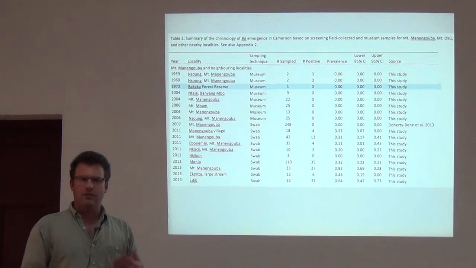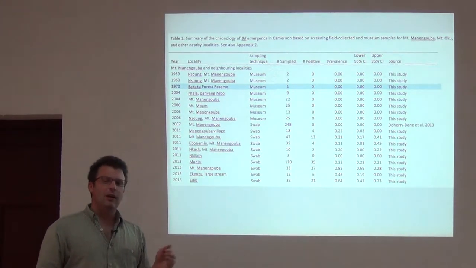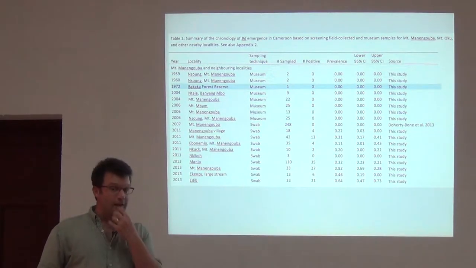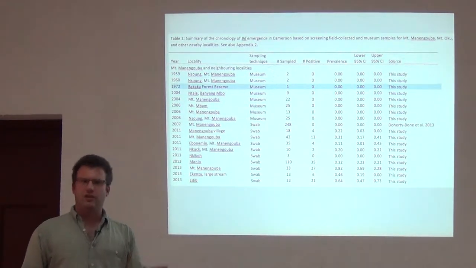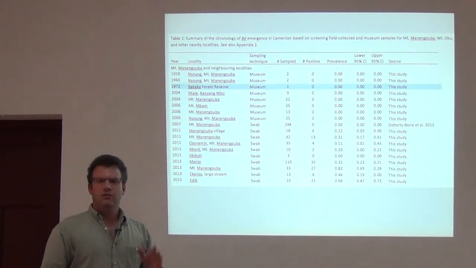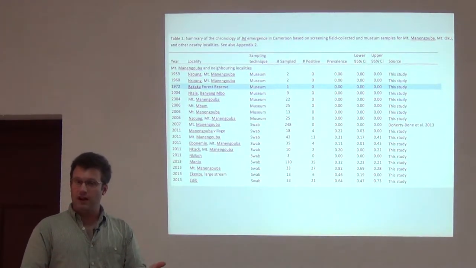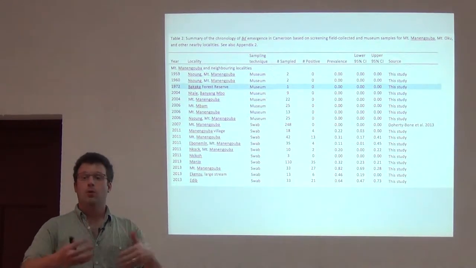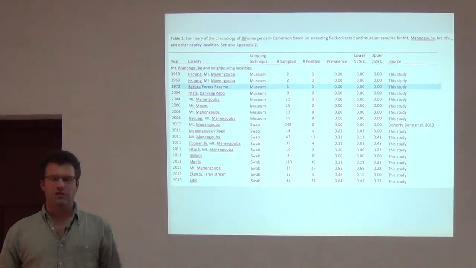A lot of other things are happening in these mountains. As Walter mentioned, Mount Bambutos, which is the third mountain, seems to maybe have the same pattern, but we have a lot less data for Mount Bambutos. But in Mount Bambutos, there's a lot of landscape change. There's been a lot more use of pesticides recently. Like last couple times we've gone out, you find many more bags of fungicide and pesticide laying next to streams. So it could be that this chytrid fungus, the emergence of it in the mountains is causing declines of amphibian species. That's one hypothesis. Another hypothesis is just that there's been more increased landscape change and the way in which the landscapes are used by humans is changing rapidly.